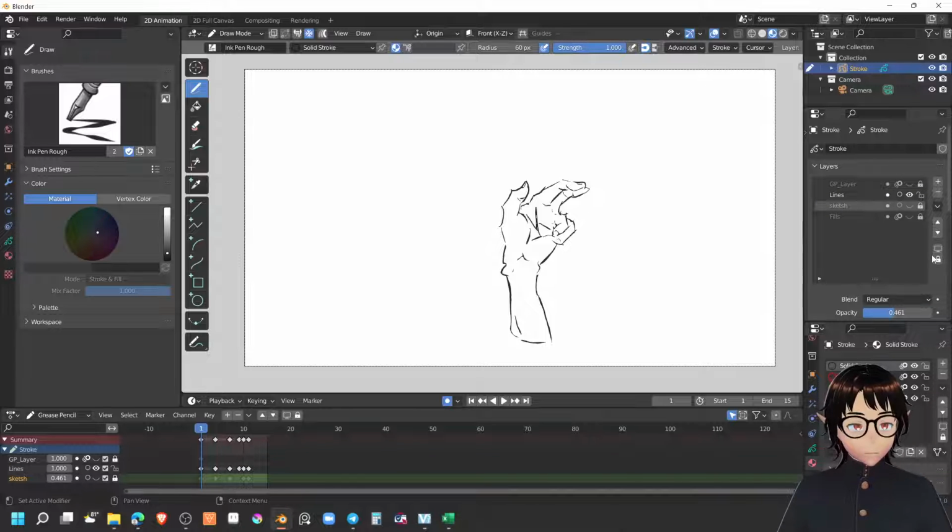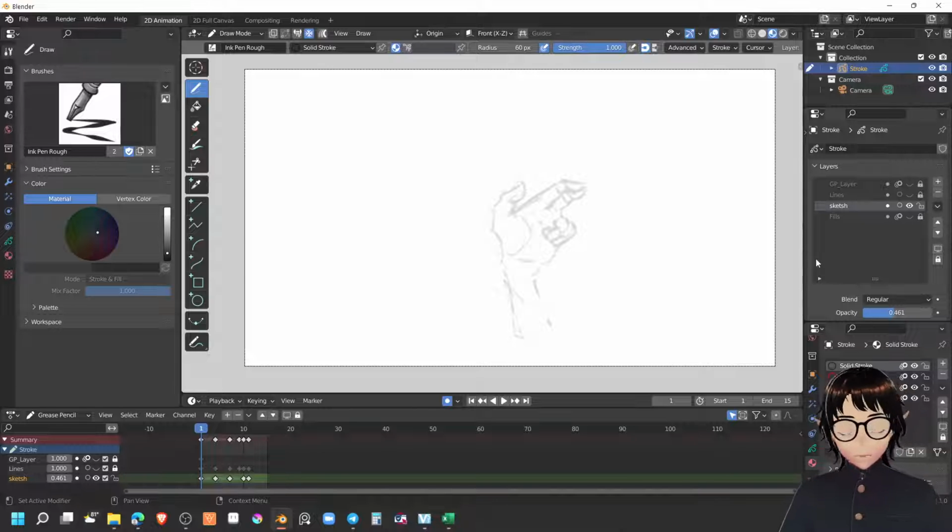So I'm gonna do that twice. Oh, that's not what I wanted to do. And then I go onto the sketch layer. Now, if you saw that picture of a woman, I could delete that, but I'm gonna just leave it there.